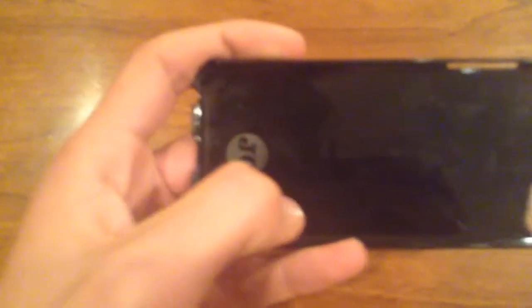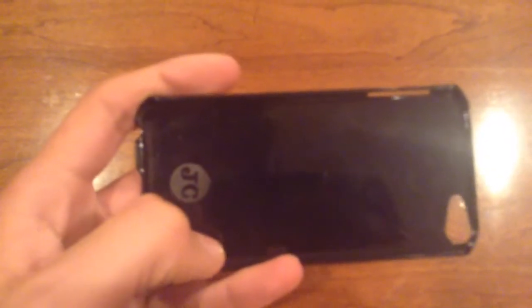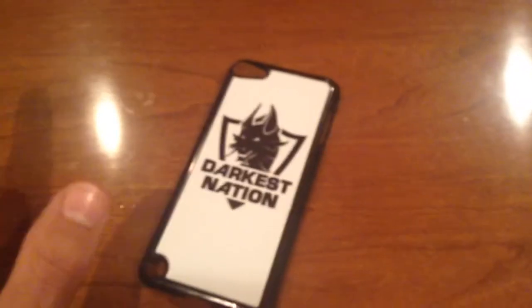you see the edges here. It doesn't come up very far, and what that does is it allows you to get your fingers onto the screen, so that when you're holding the device like this, playing Modern Combat, when I'm pushing a button down here, the crouch button or something like that, I'm not actually hitting the case like other cases that I've used before. So this one is definitely great for gamers.